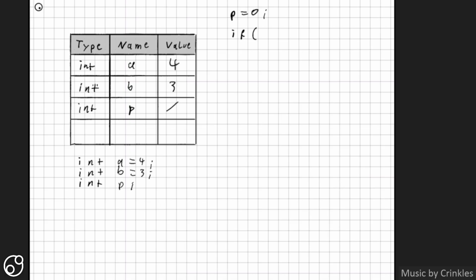If, and then we had the brackets: round brackets and curly brackets. One is the condition and one is the code block. The condition was if B is 0 or less.